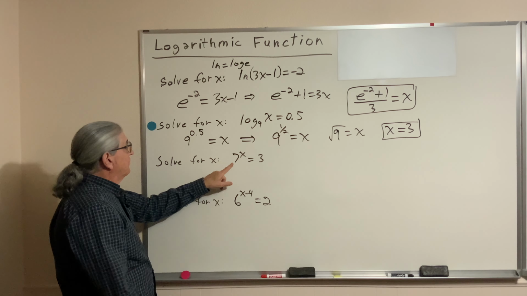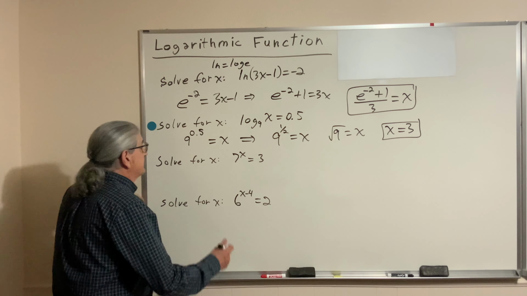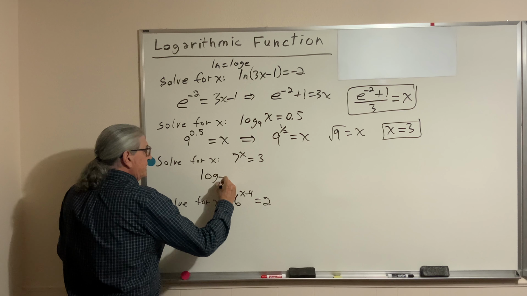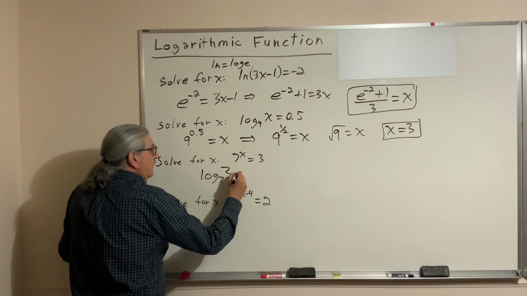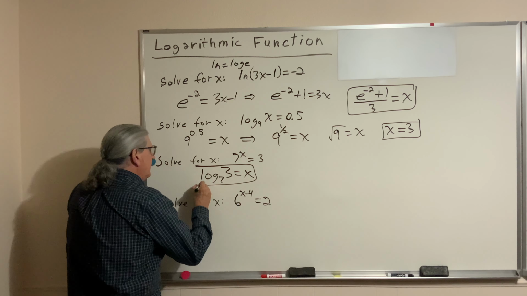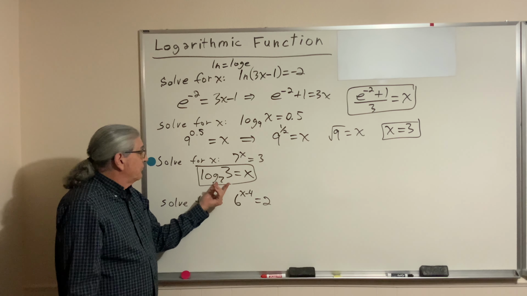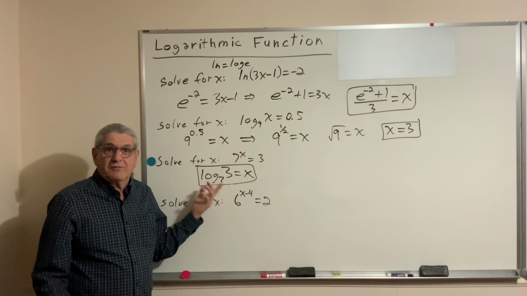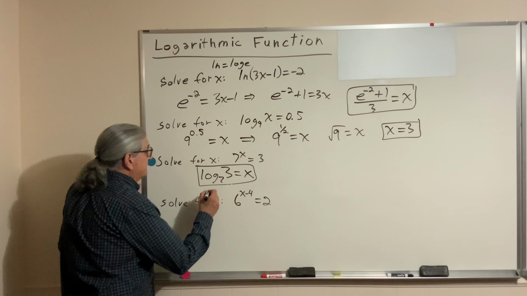Okay, so now let's solve this. Here's one where we have the x as an exponent. We can't solve it as an exponent. We can turn this into a logarithm. So this one, we say the log, the base is 7. The x, this is our argument, and that's our exponent. So there's our answer right there. This is the exact answer for what x is. I know it's not a number, and we'll show you how we can find out what this actually is in terms of a number, and we can approximate it with a calculator. A calculator can't tell you exactly what that is. All I can do is approximate it to 10 decimal places.